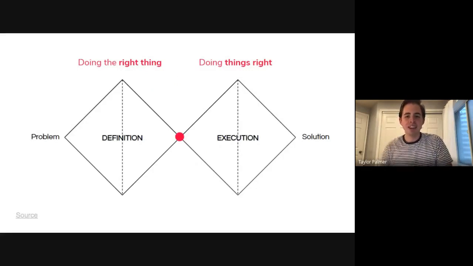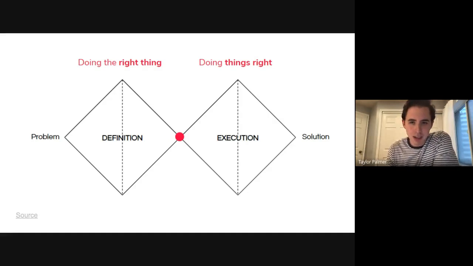That means that in the double diamond design model, there are two diamonds. The first one is a diamond that has divergence and convergence on a problem, which is what Matt was pointing to that we were doing this week in Q4 planning. We were trying to identify what the big problems were and then narrow down a little bit on what we think might be the biggest problem. And then the second one is doing a diamond on the solution. What are all the different ways we can solve this problem? And then let's pick the best one according to our scope and our resources and our time frame.